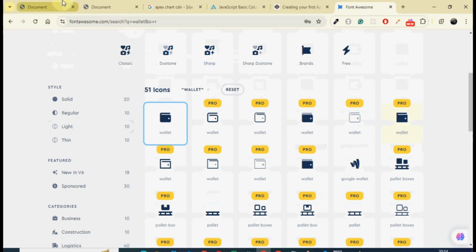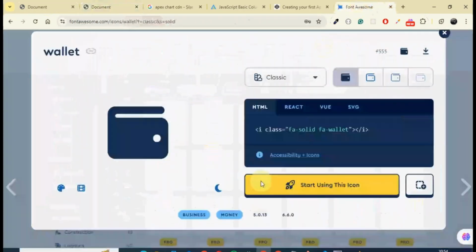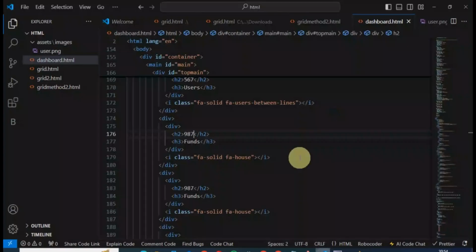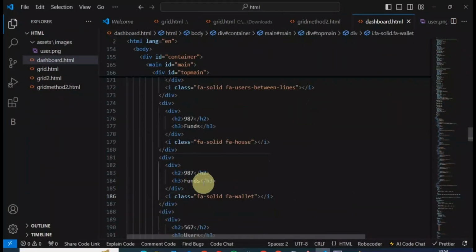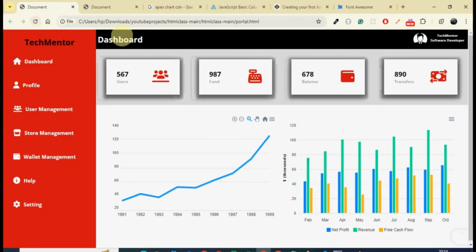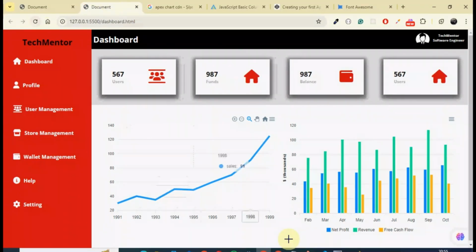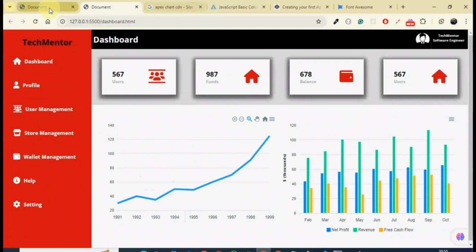You know, this wallet looks exactly like what we have here for balance, which is this, right? So let me just copy the wallet and take it here. So replace it with this, and this is for balance, and it is 678. So I'm still going to change it to 678.